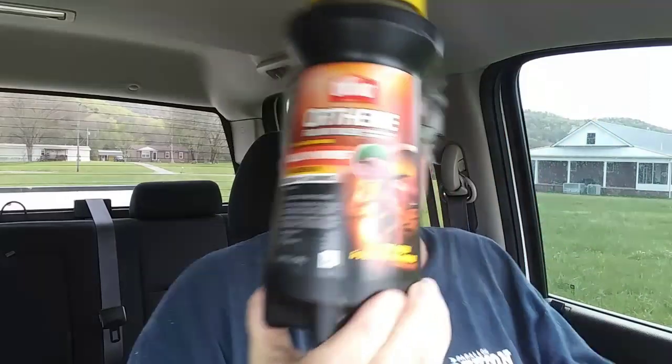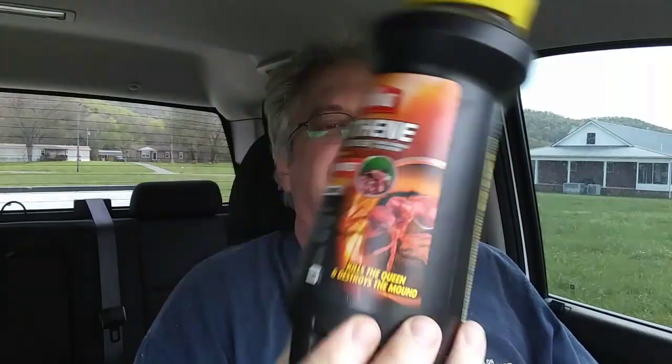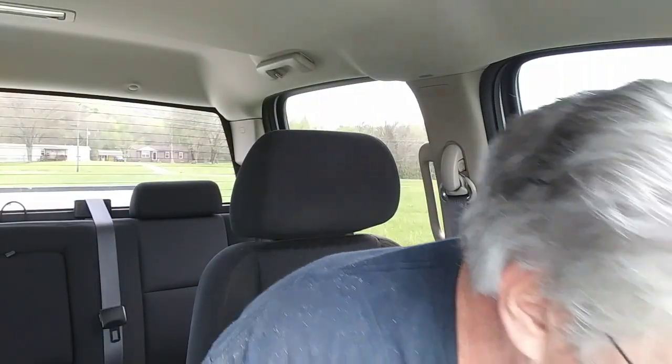So I found this stuff here, and I've used up almost a whole can, mainly in the yard. But I've had it for a few years now, and they say it'll kill a big ant hill in like 4 hours. I went out there like 4 hours later, and they were still there. But I went back a few hours after that, and it was gone. I guess it killed them because they didn't build another pile anywhere. So it worked really well, and it takes very little of it.